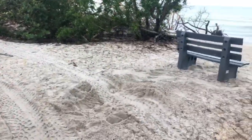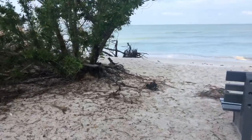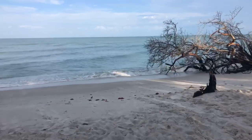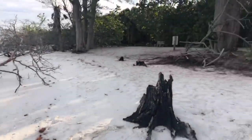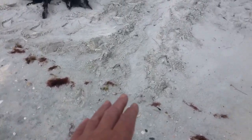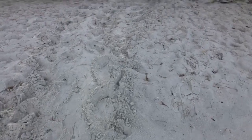And what's even more amazing, this is almost comical. It's amazing she fit. I'm going to show you something. Watch this. This is amazing that she fit through here. But she came up onto the dune here. Looks like she came up when it was fairly high tide, because there's not any tracks down here. I have no clue how she went back. She must have went back the same way. She came up here.